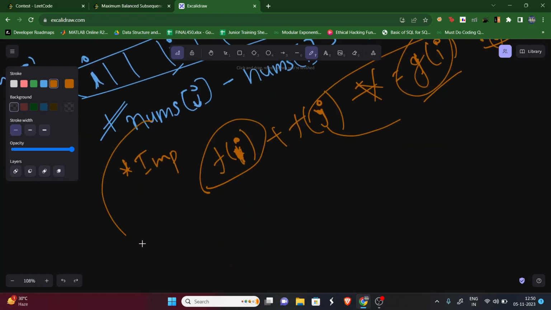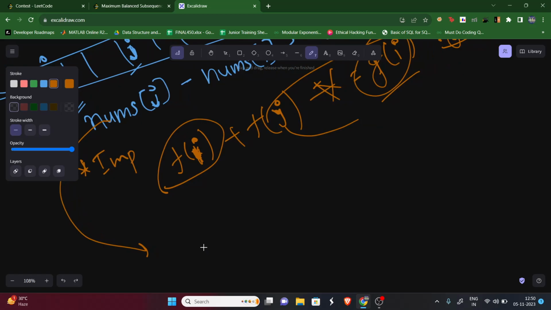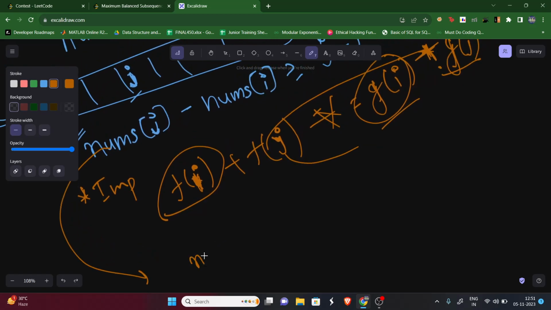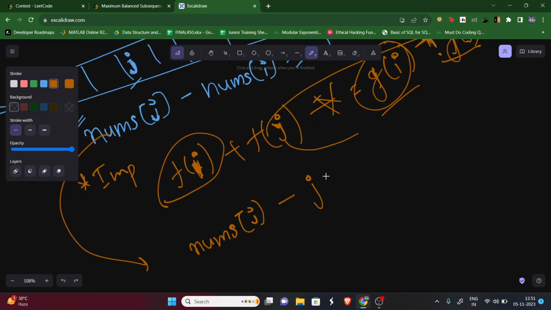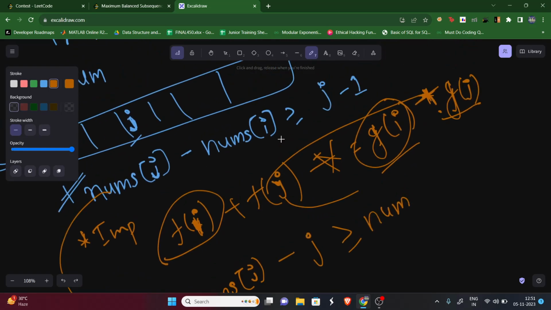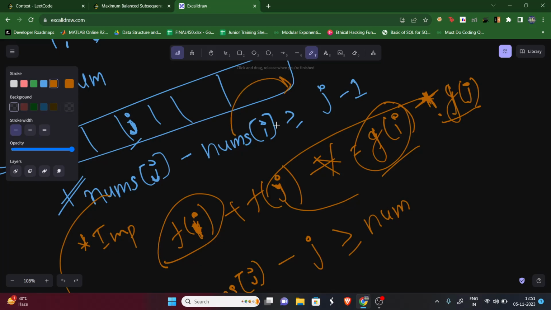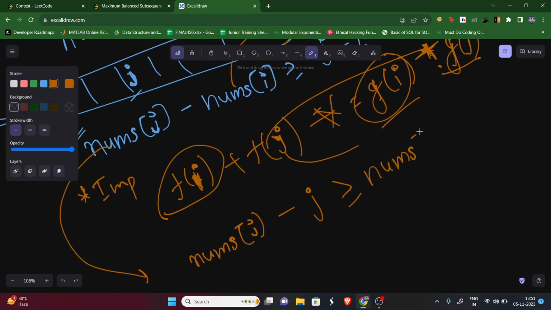So here, taking this condition, we can write it: if we take this j from this side, it will become nums of j minus j should be greater than or equal to nums of i. If we put this nums of i on the right side, it will become nums of i minus i.